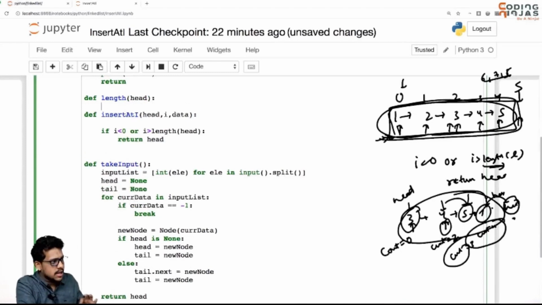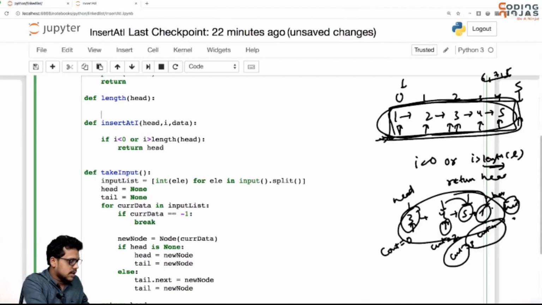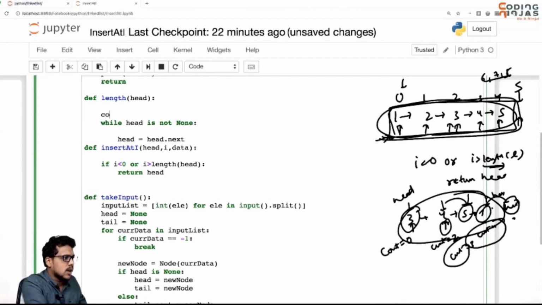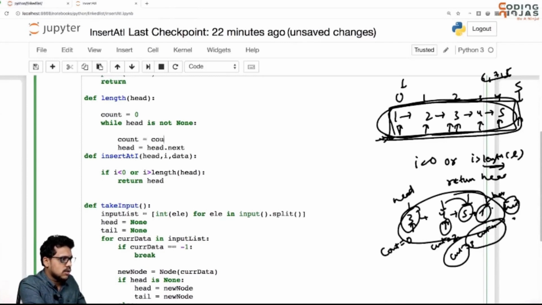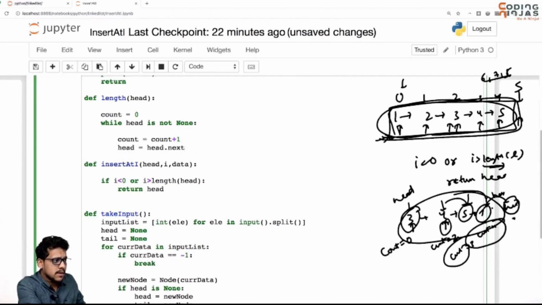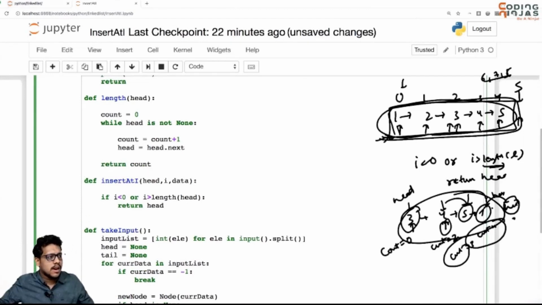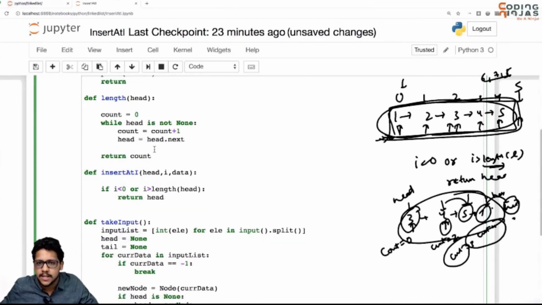like this. Calculating the length of the linked list, as we have seen, we will traverse till head is not None. I will keep on traversing, head equal to head dot next, as we did in print linked list as well, where we traverse on each element of the linked list. So while head is not None, head equal to head dot next, I will maintain a count which initially will be 0. I will keep on incrementing the count as soon as I reach any of the elements. When head becomes None, I have crossed all the elements, I have this count, I will just return this count and this function will give me the length of the linked list.